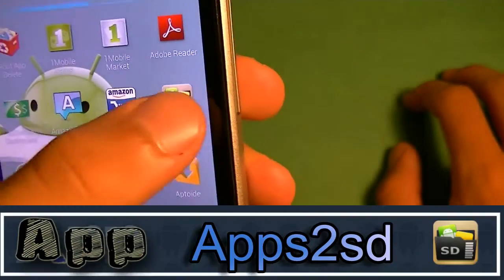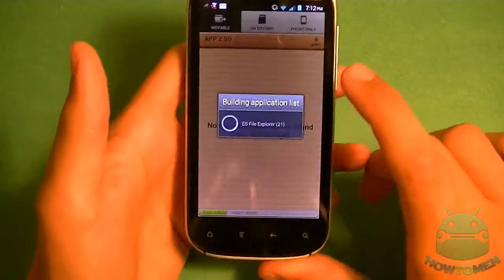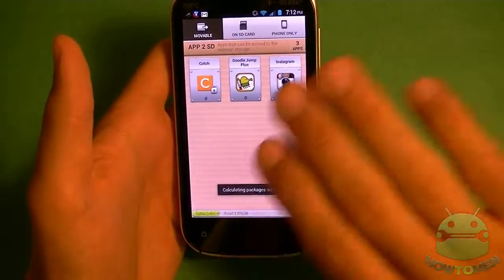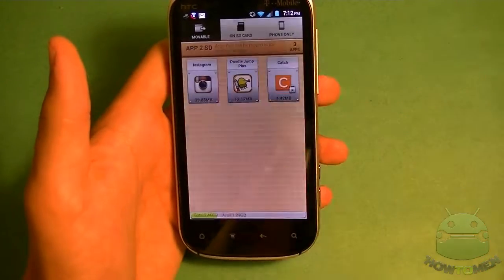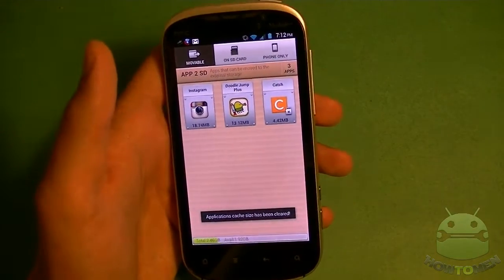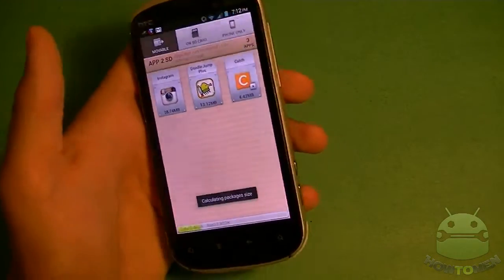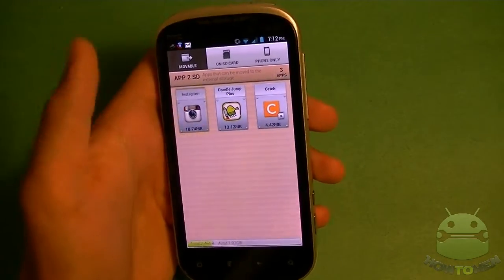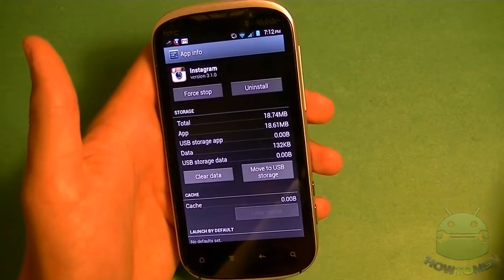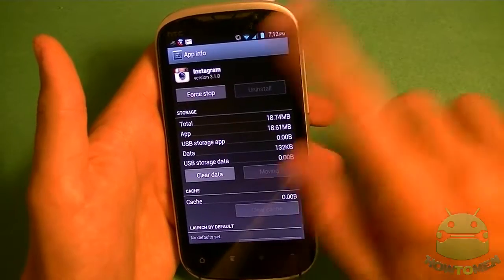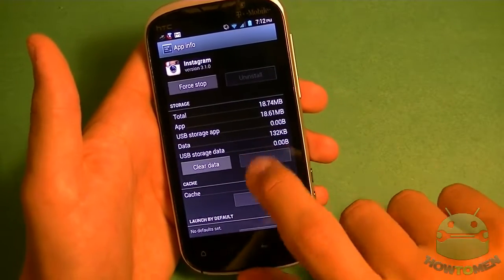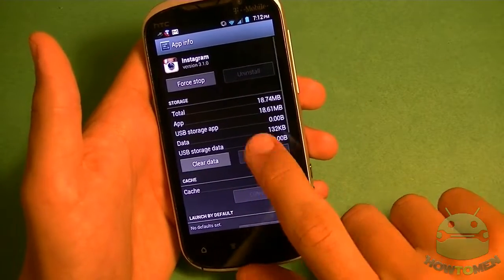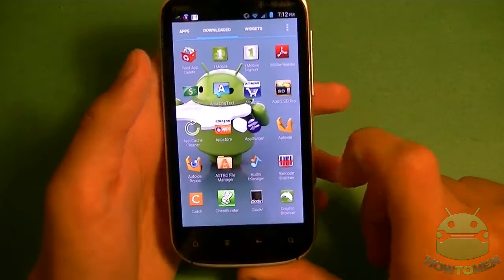Very decent. Apps2SD, let's say you have a lot of apps on your phone and you want to move them to your SD card, mainly because you probably have an SD card that's 32 gigabytes, but on your phone you only have 8 gigabytes of memory. Then you could switch all the apps over to your SD card just by opening it up. It takes you to the app info and you can move it to your SD card by tapping on that option right there. That's Apps2SD.